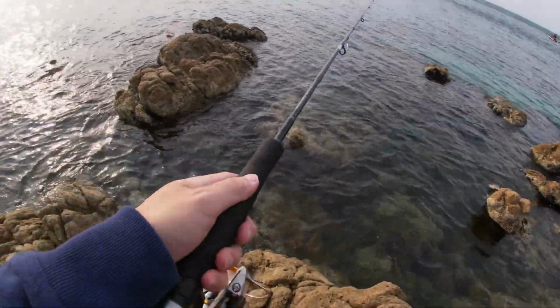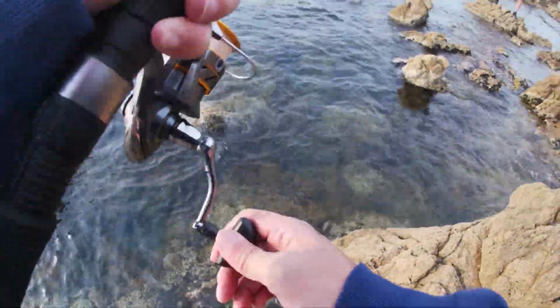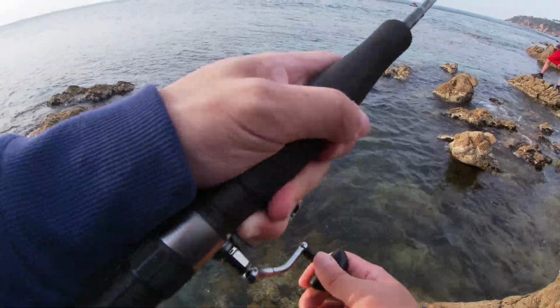What's wrong with your reel? Well, I got this second hand, off the garage sale. Oh, right. So the reel is just rusty.